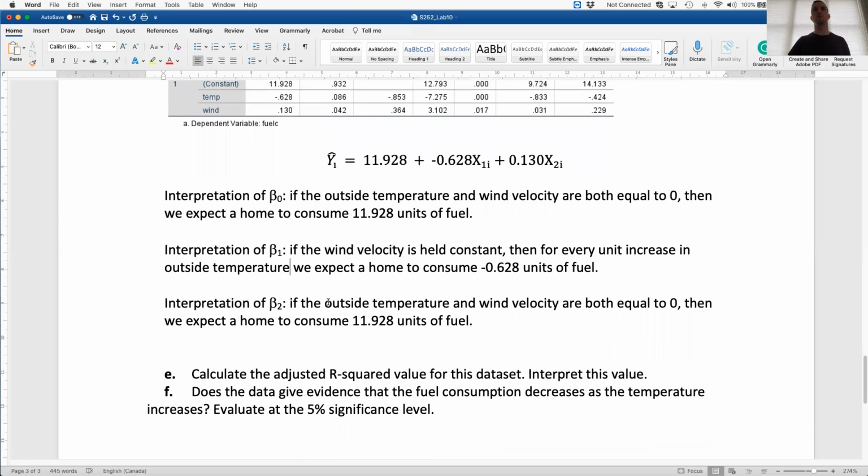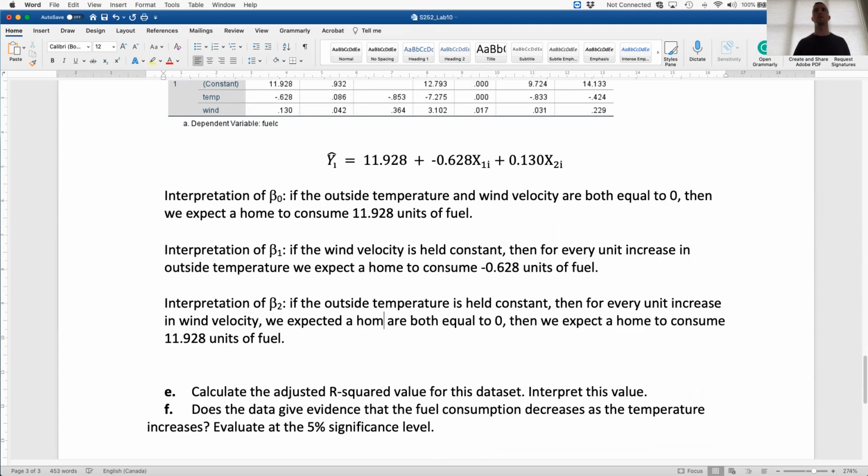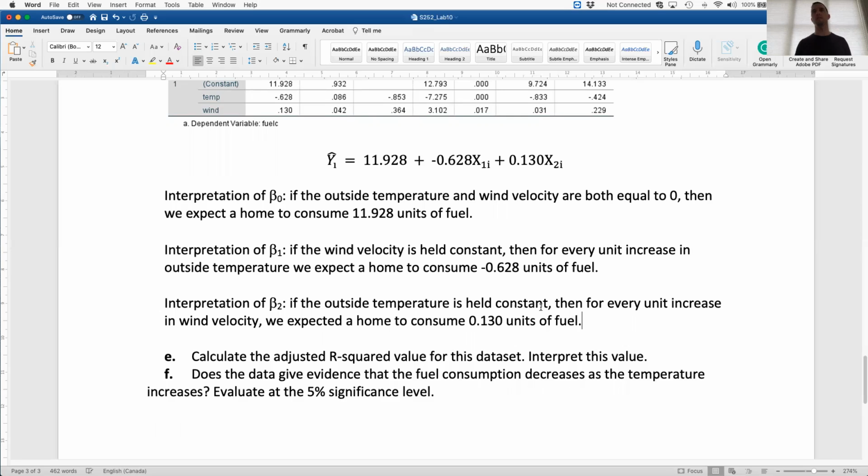And then for beta 2, we would have, if the outside temperature is held constant, then for every unit increase in wind velocity, we expect a home to consume 0.130 units of fuel. So in this case, we're basically just interpreting the slopes in the context of the problem.